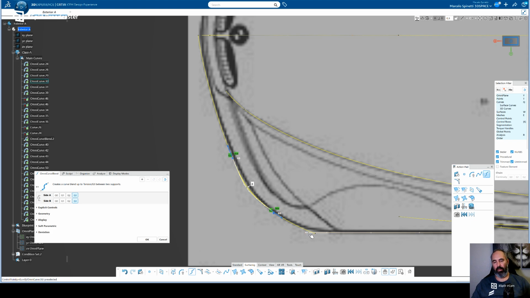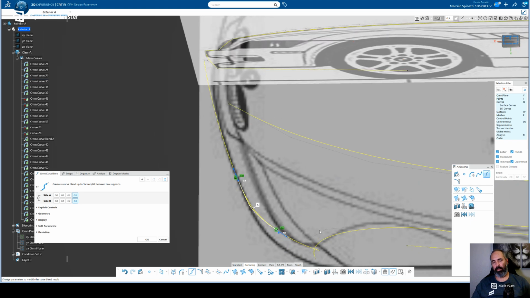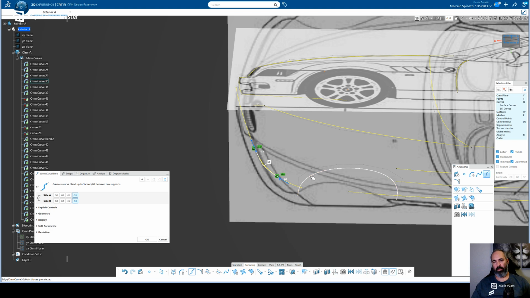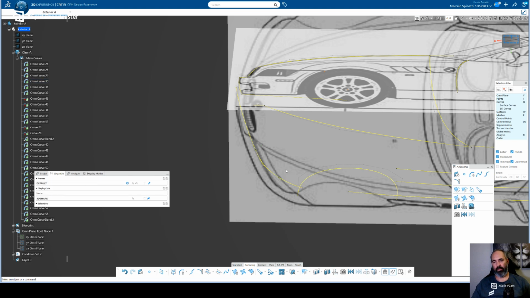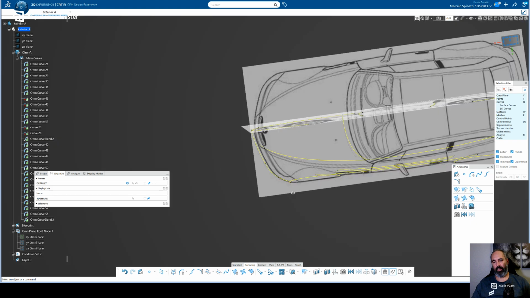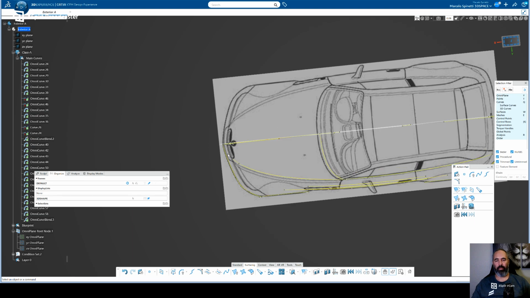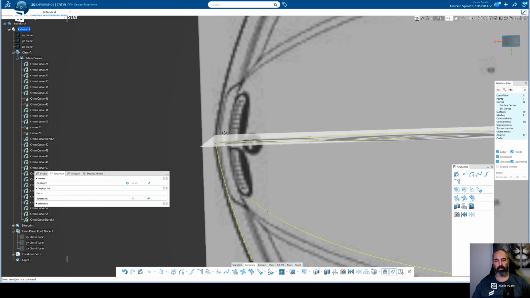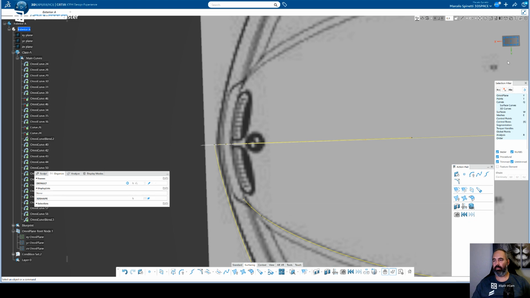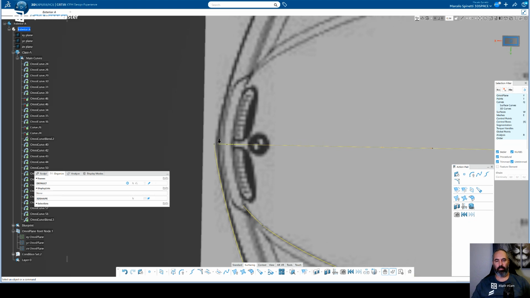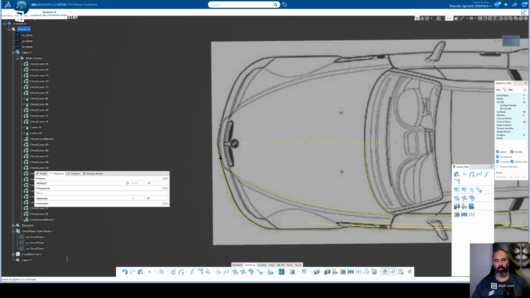Okay, and on the bottom I have to figure out how to do this connection. At the moment I'll keep this. Alright. Okay, I think that's it.